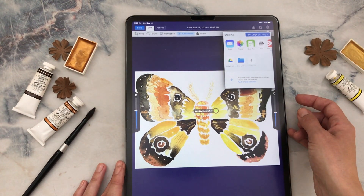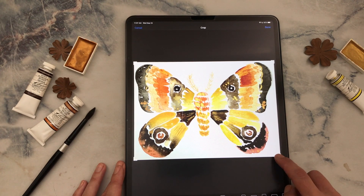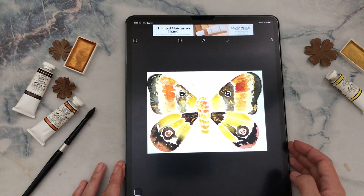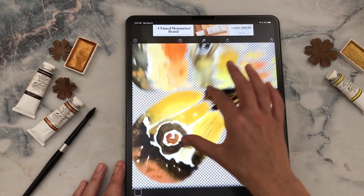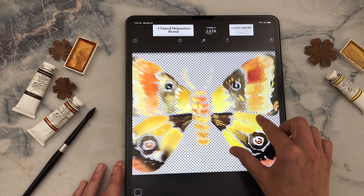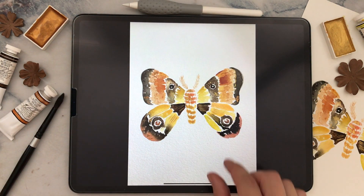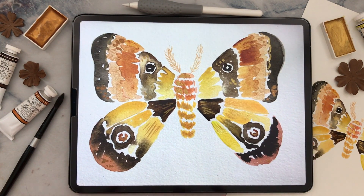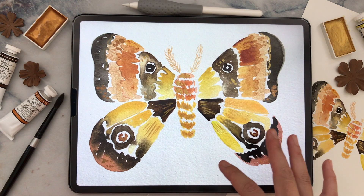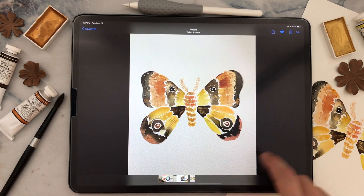Now it's in your camera roll. You could open the scan in the Magic Eraser app, or use a regular photo from your phone or iPad. I took a photo with my iPhone and airdropped it to my iPad. You can see it's not perfect — the lighting isn't perfect and it's not a high-quality scan — but it's going to work fine for this project. So I'll choose this photo and go into an app called Magic Eraser.